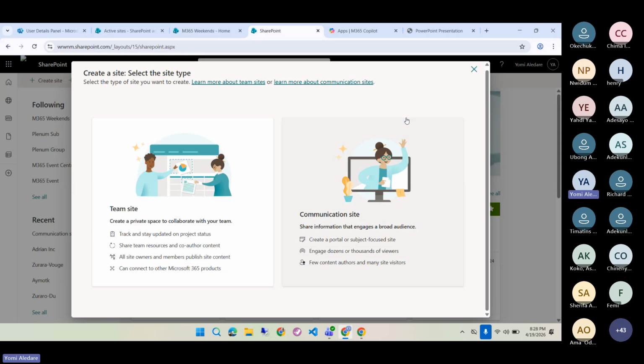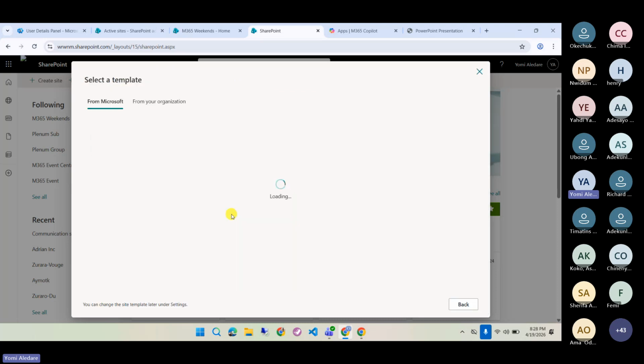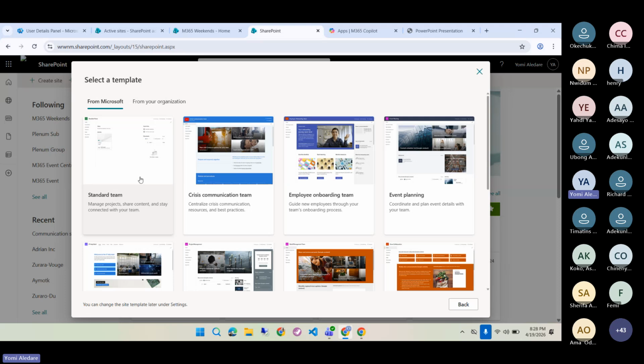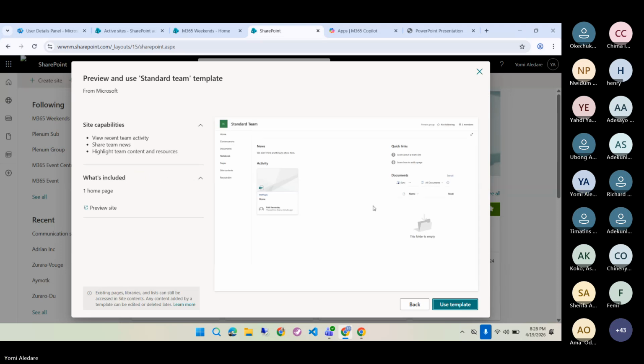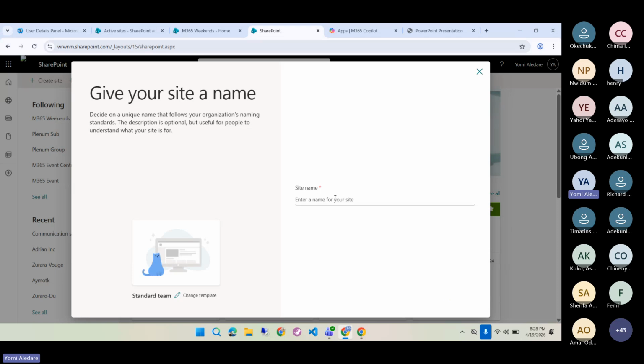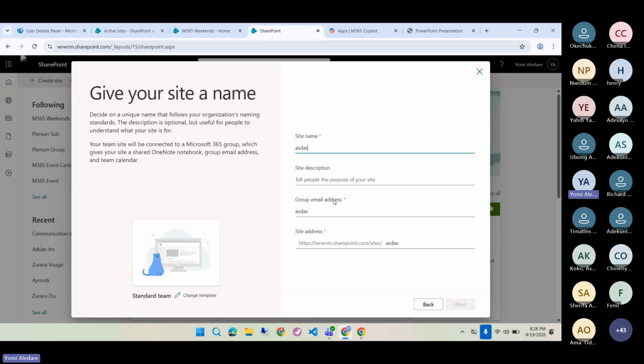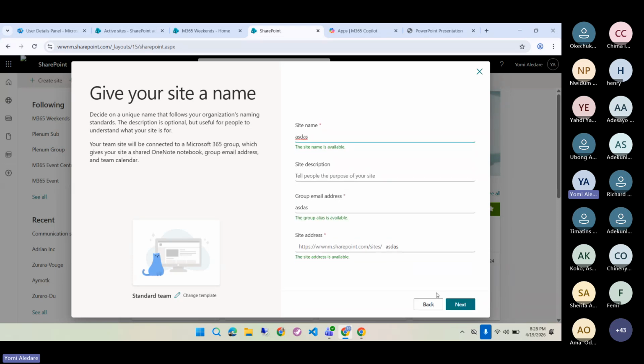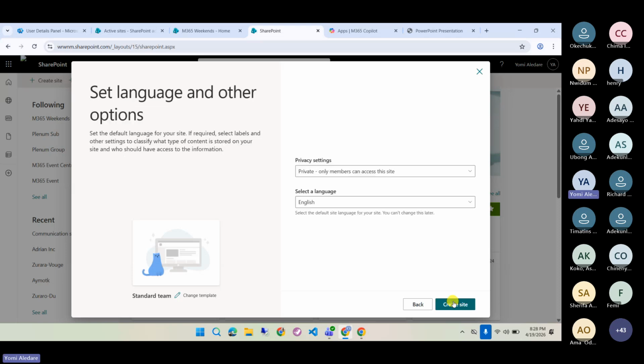You either create a site as a team site, which has a Microsoft 365 group, or you create it as a communication site. So these are the two options you have. If I click on this, it will ask me to choose a template. I'll just choose this one. I'm not going to complete this. I'll use this template and give it some random name. I'm not going to complete this process, I just want to show us. It asks me to choose whether it's a public or a private site, and then it creates the site.